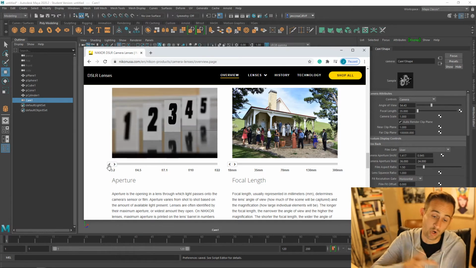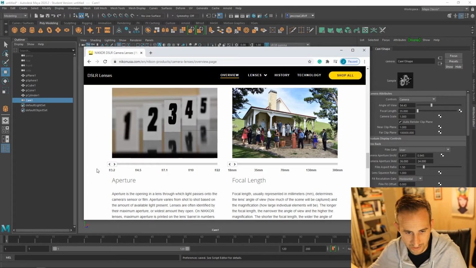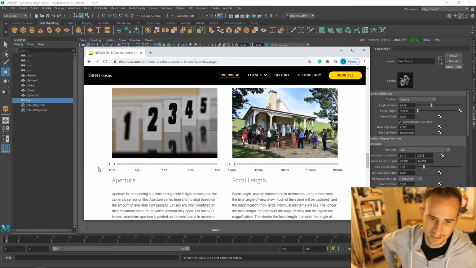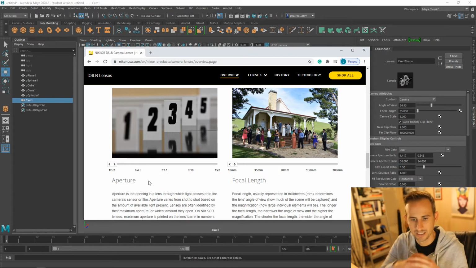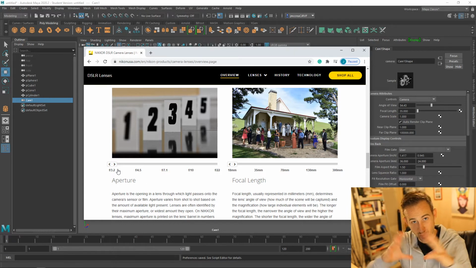And you can actually keep going with this. You can go all the way to, I don't think Nikon makes a lens that goes this slow. Oh, they probably do, but Canon does. It's a 1.2 lens. Most of the lenses are going to be 1.4 to 1.8, and those are pretty good lenses. And basically what this value is, it's how much light is getting inside of the camera. Okay, and this part gets a little bit confusing: the smaller the number, the larger the opening.